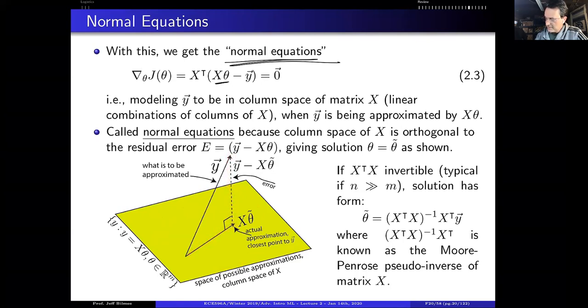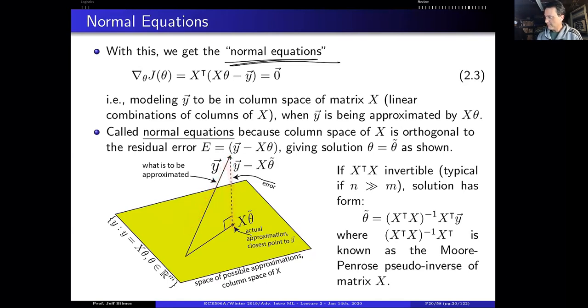That minimizes, because if we had instead, say, chosen this point, then this distance would be greater than this distance, and so that wouldn't minimize the error. The one that minimizes the error is the orthogonal. It's basically like, if you're trying to get from point A to point B, the shortest path is a straight line. You don't want to go anywhere else. And so if you're trying to minimize it, the best point is the orthogonal point here. It's the one that's orthogonal.